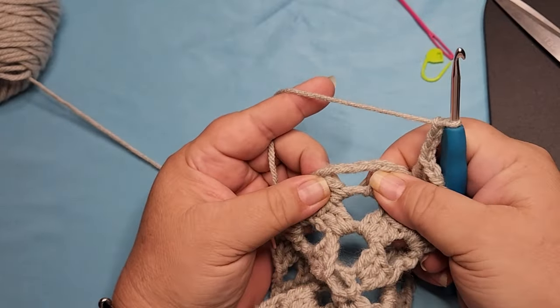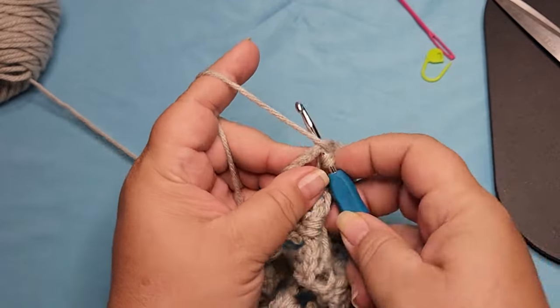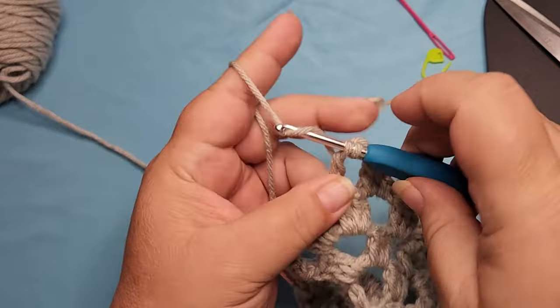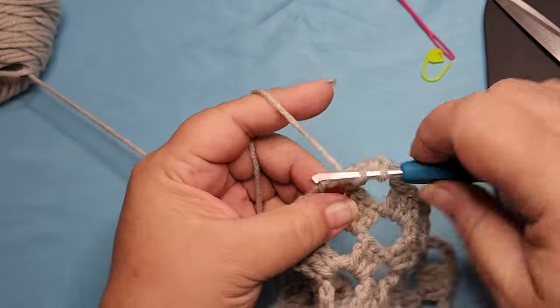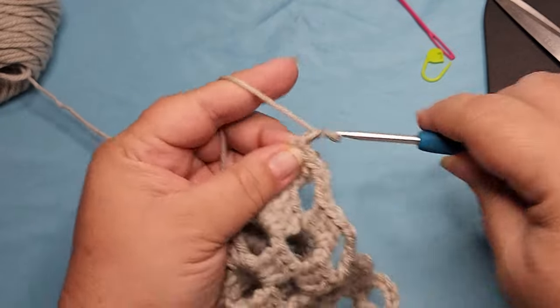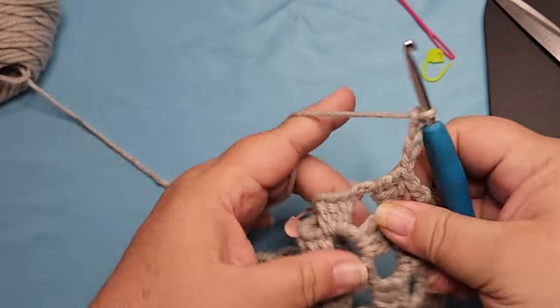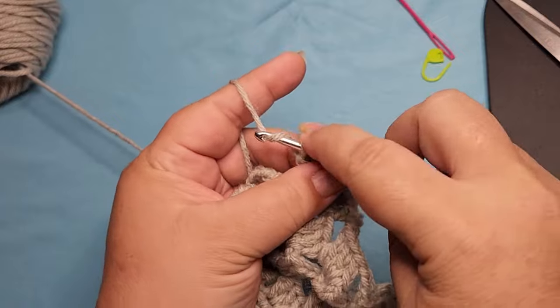Where are we next? We are in the corner. Corners are always the same. It doesn't matter how big this granny square gets. Corners, spaces, and clusters you handle the same way. So cluster of three. One, two, three, four. Cluster of three in the same corner space.